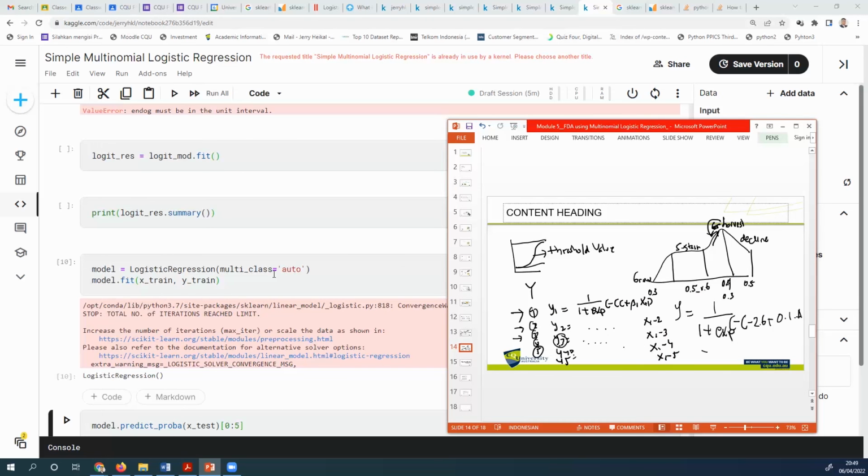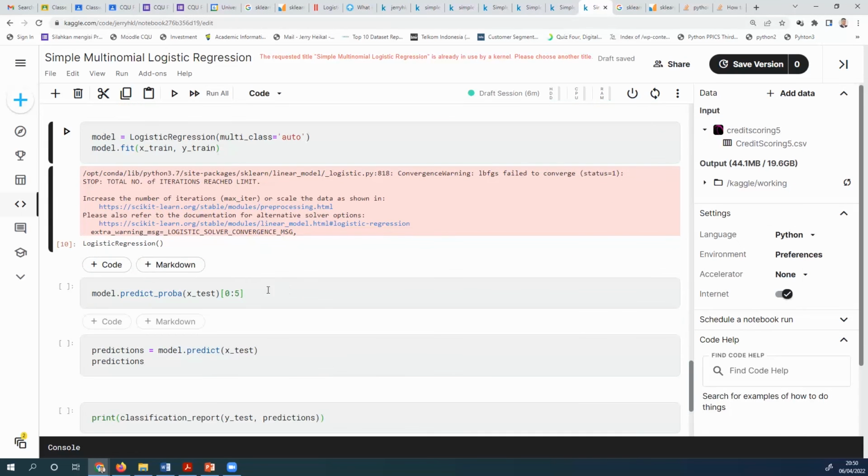Because already auto, so he will identify y1, y2, y3, y4, y5. And then let's predict the model.